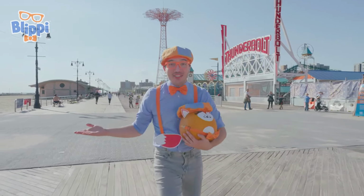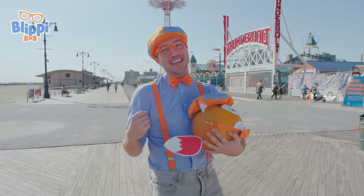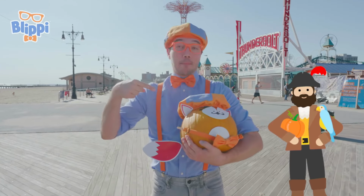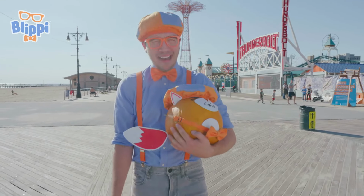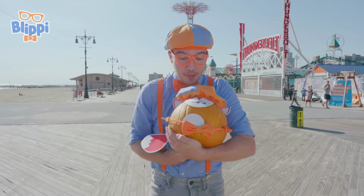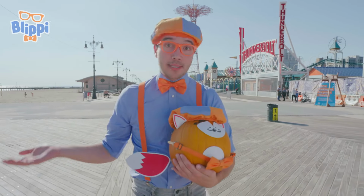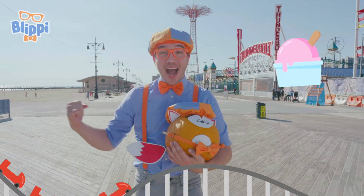Whoa! I had so much fun today here at Luna Park. Yeah, I got to visit a pirate pumpkin patch and pick the perfect pumpkin. Woo! Yeah, and look, Pumpkin Blippi looks so great after we decorated him. Yeah, we also ate gelato and rode some fun rides.